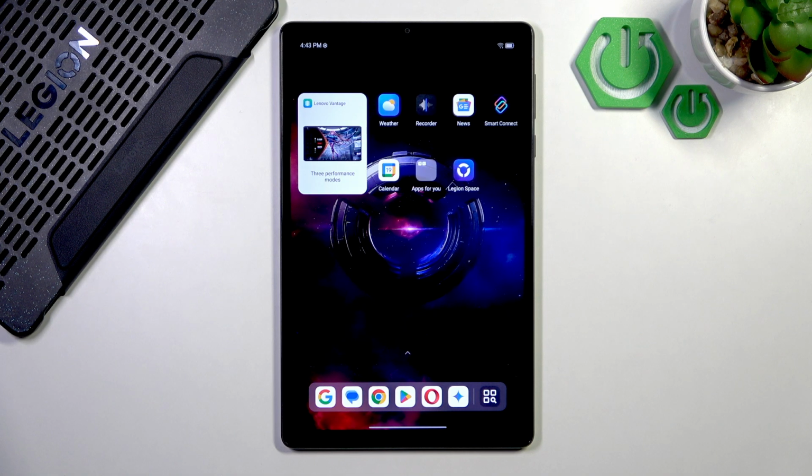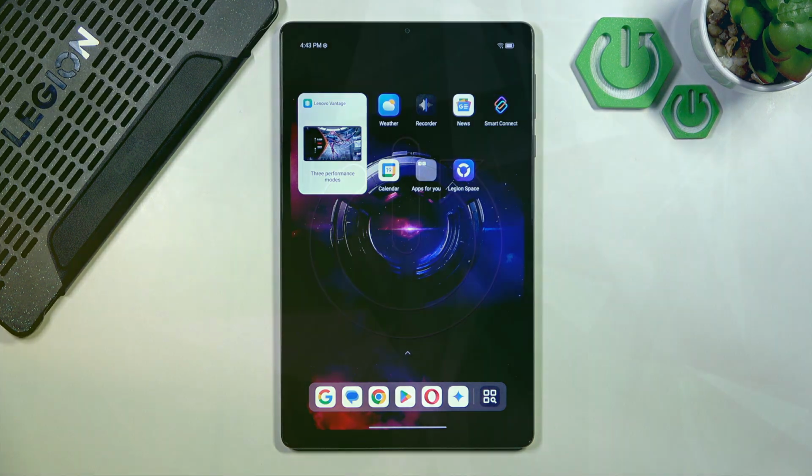Today I'll show you how to fix touchscreen not responding on your LENOVO Legion Tab Gen 3.